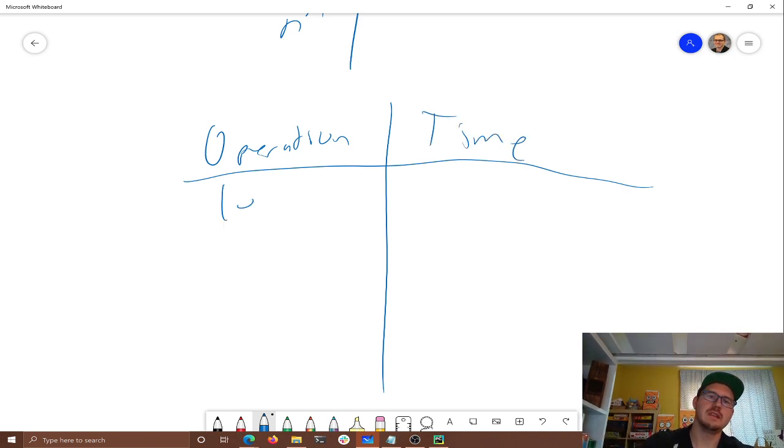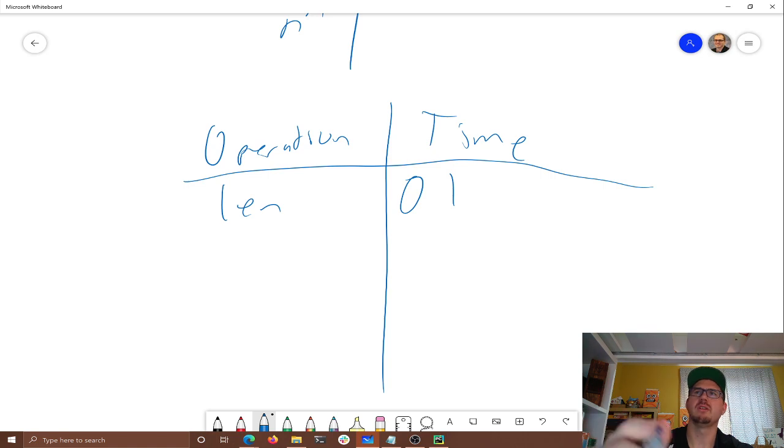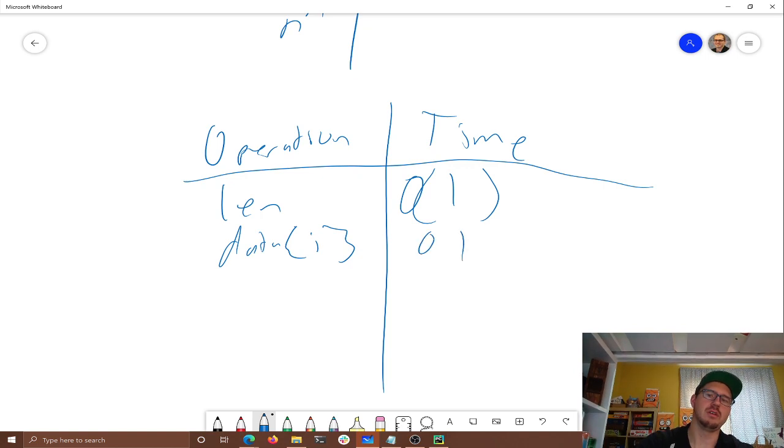So to get the length is constant. They use this big O notation. I forget what the O is. They call it big O. I don't remember why. It's some Greek letter, I think. You'd say it's O of 1. To get data at an index is still O of 1.